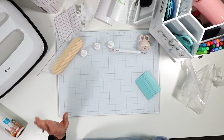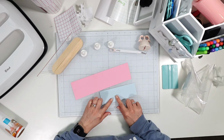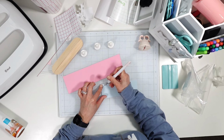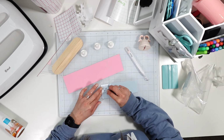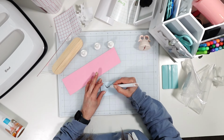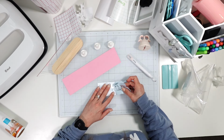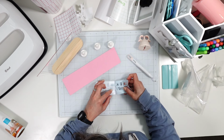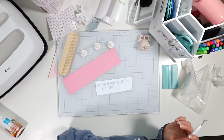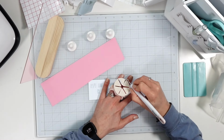All right, so my design. Not sure if I'm really going to like how this looks, but I really wanted to play with this blue. It's reminding me of that powder color of paper from Concord and Ninth that I mentioned that I absolutely love. So what I'm going to do is just weed this out. It is separated by 2 different font styles here, and I found this in Cricut Design Space. And one font style is in the pink and the other is in this blue. Uh-oh. Let's see. That eye. Okay. Just looking and making sure that I didn't miss anything. So I need to, let's see, let's put that ring weeder back on. Removing the centers.